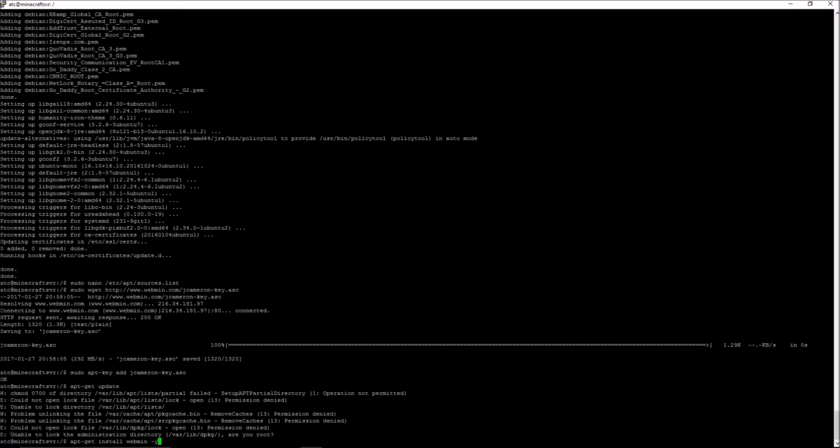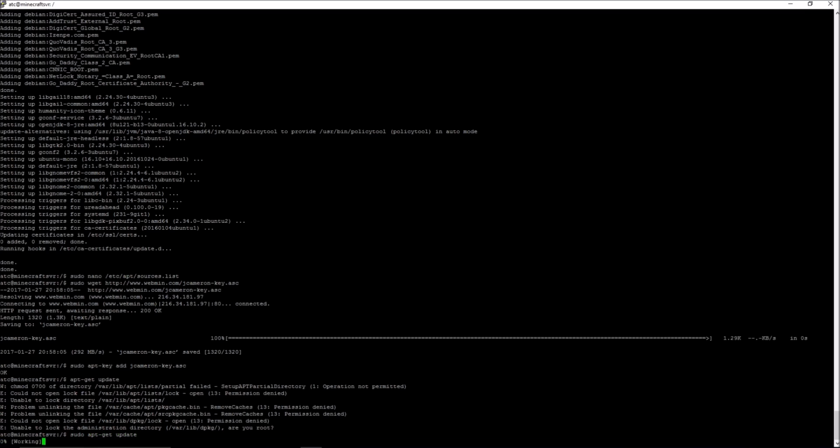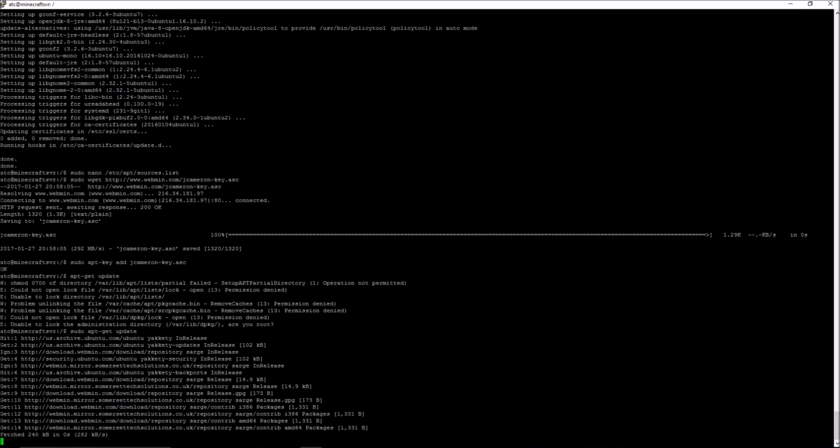All right. Okay, so we had a problem with the apt-get. If you remember what we're doing here, we're always putting sudo in front of all of our commands. And you can see right here, this apt-get update, I didn't do that. So let's do sudo apt-get update. There you go. It's working.